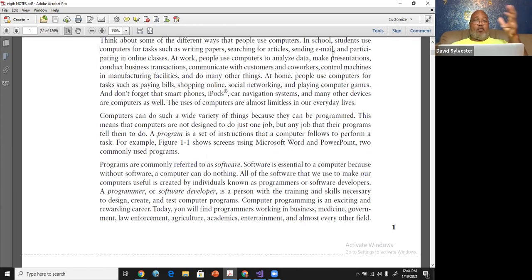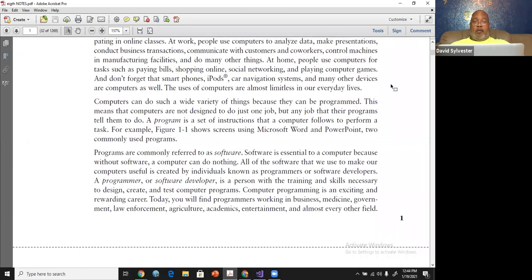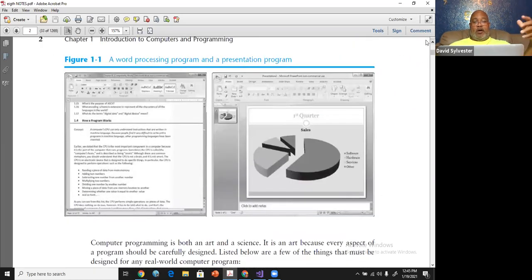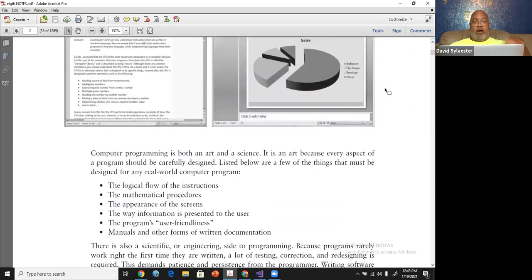Programmers write this software. Programmers can also be called program developers. Normally in a larger environment, like Microsoft, you might have programming teams. You don't have one person working on a particular module; you might have a team working on that module. So you have a team working on one part, a team working on another part, but they are all working together to put this together, kind of like we did with our header file. Somebody will work on the header file, somebody will work on the main program, put it together, and it should work. And what it does is reduce the processing time, the time it takes to create something.